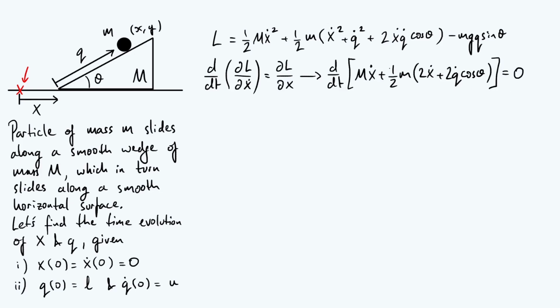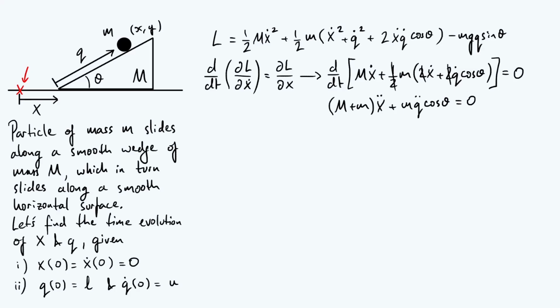So now what happens? Well, this half cancels with this 2 and this 2, and then we do the time derivative, which just adds a second dot to each of the existing time derivatives, right? And so the resulting equation of motion can be written as (M + m) x double dot + m q double dot cos theta = 0. Now, before we move on, does this equation have a nice interpretation?